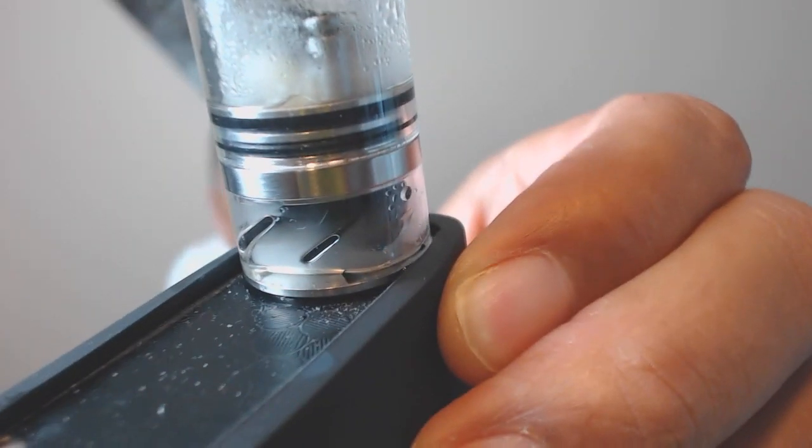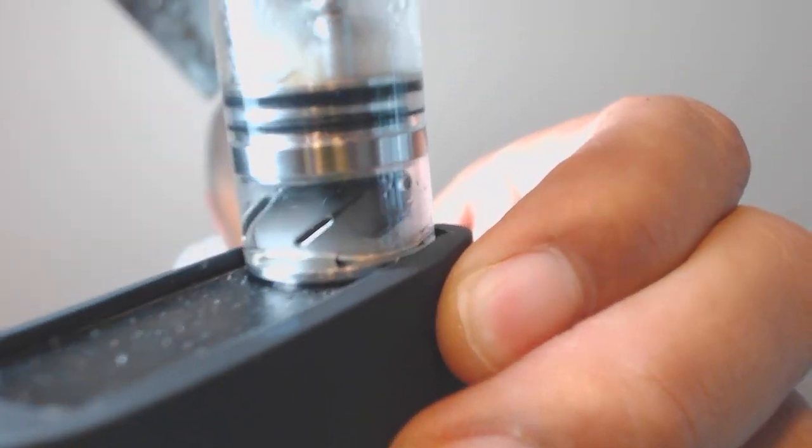By the way, that fan ain't doing shit. If you look at this thing with focus, you can see some little bit of e-juice got on it, and it's just stuck to the glass. Stuck to the fucking glass. It's garbage.